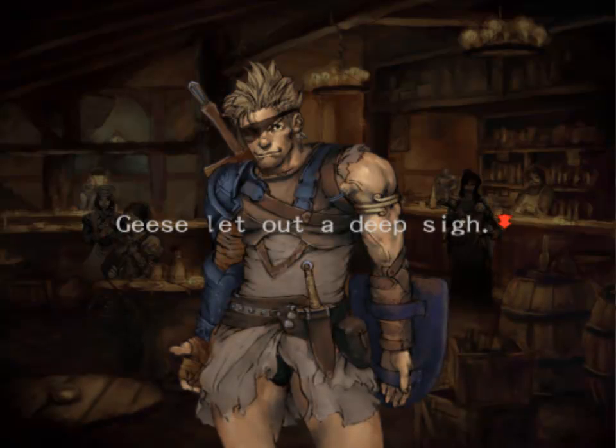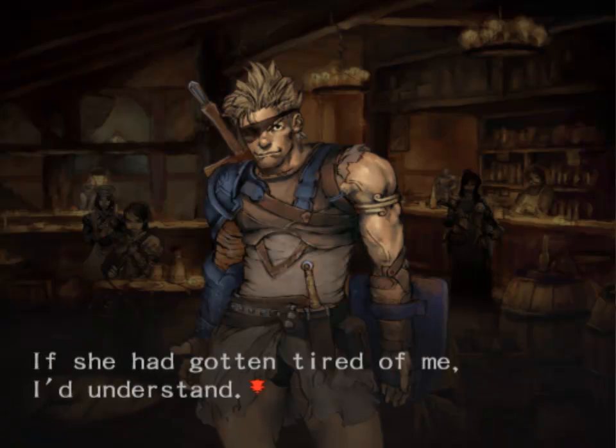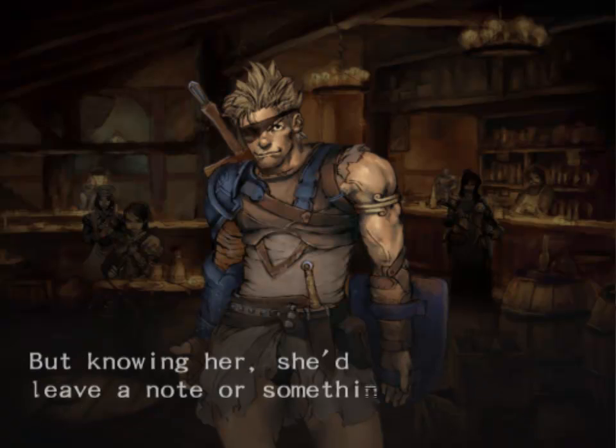Deets let out a deep sigh. When I got back from the labyrinth, I discovered that Hannah was gone. If she had gotten tired of me, I'd understand. But knowing her, she'd leave a note or something.